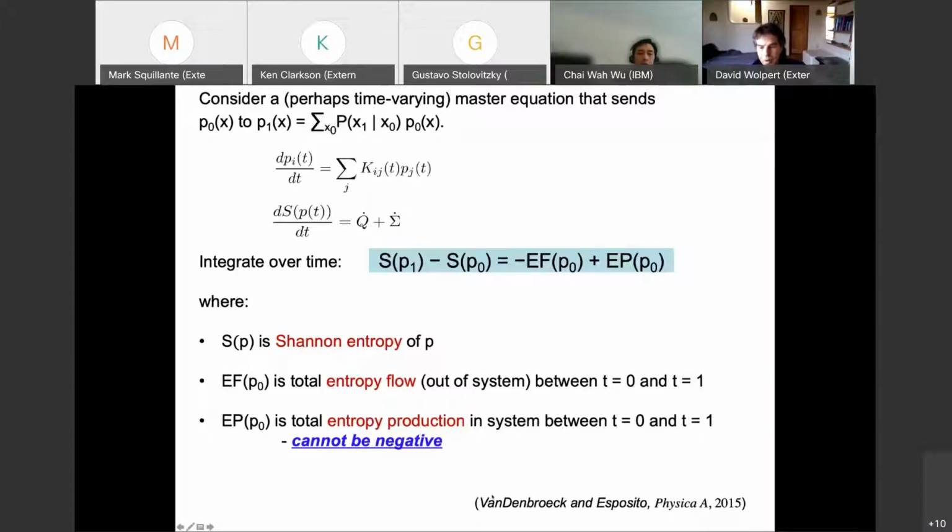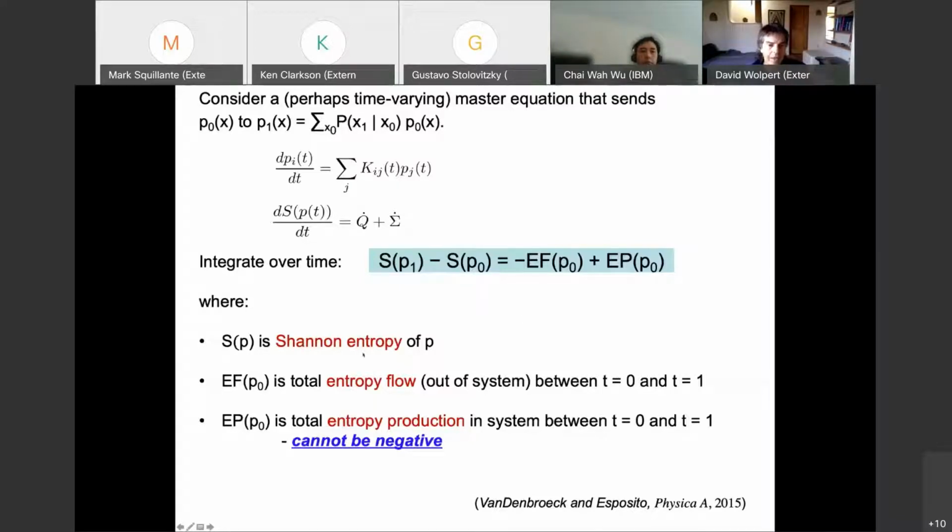A great review article, by the way, I would highly recommend, by Christian Vandenbroek and Massimiliano Esposito. This one down here, you can read in a couple of hours. It'll be deriving all the stochastic thermodynamics I'm presenting today and a lot more as well. It's really great stuff. You can give it to your freshman class as just reading material for a single week.